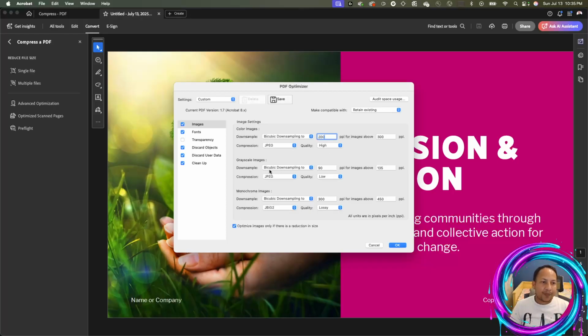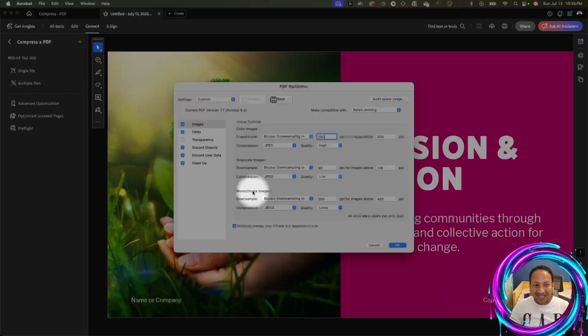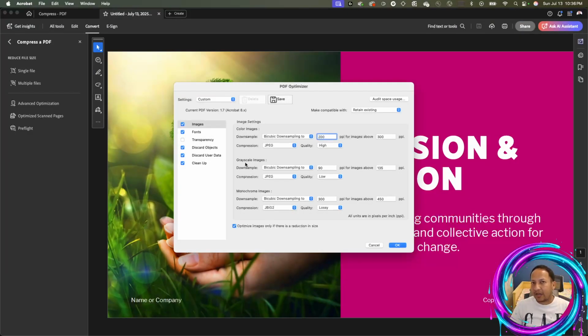I sometimes get a question about what's the difference between grayscale images and monochromatic or monochrome images. Without going much into the details and weeds of it, grayscale images are images made of a blend of grays, right? So it's not an absolute yes or no. It's not an absolute black or white. It's a range between black and white.